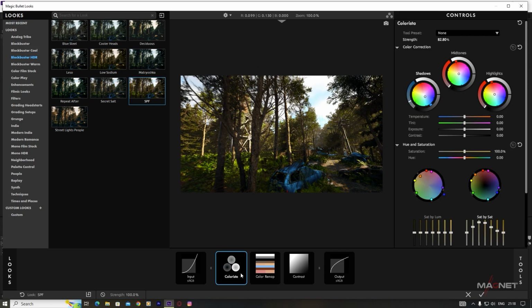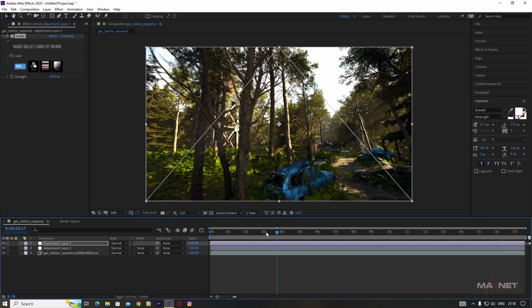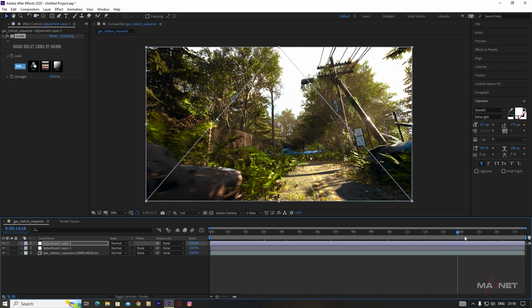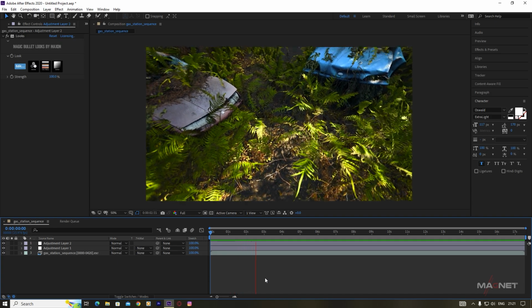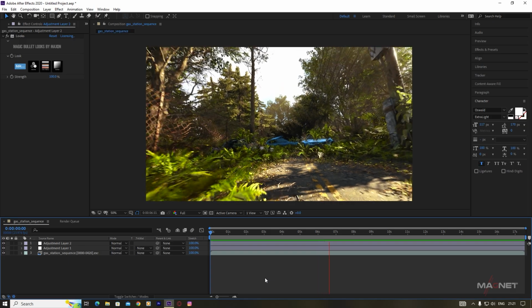Maybe we go to Colorista and increase the highlights from here, and maybe increase or decrease the shadow area, so you can get more vibrant color. When you're satisfied, select this tick button and you get a nice result for your scene. So this is how I built this scene.